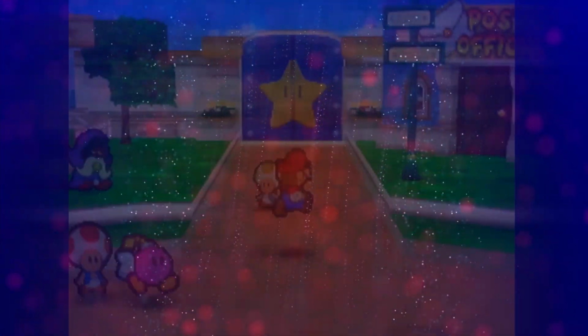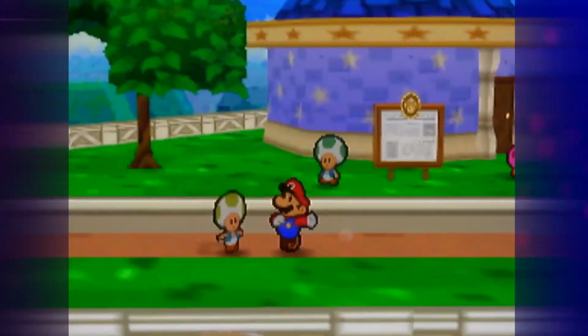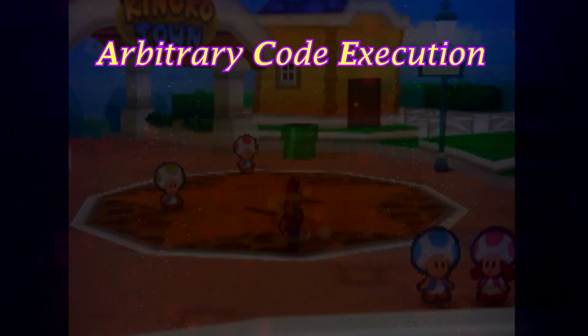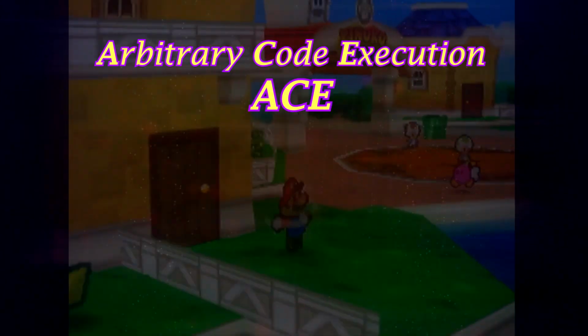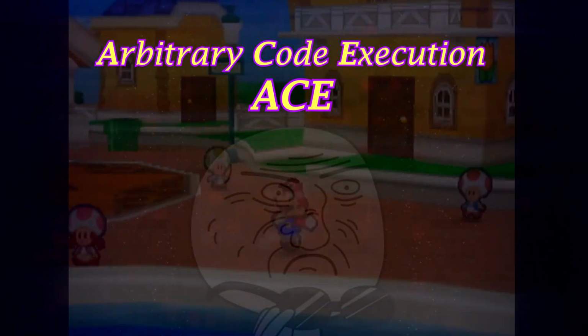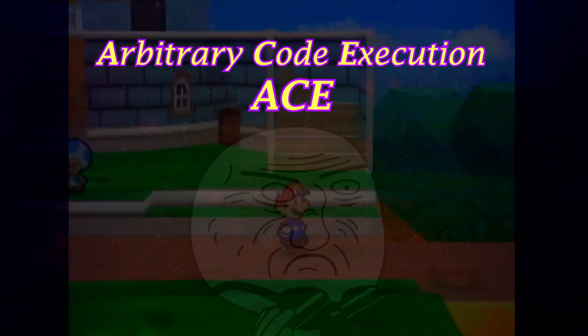So the reason why the world record dropped by so much is because a brand new trick was found in Paper Mario. It is called Arbitrary Code Execution, or for short, ACE. This glitch exists in a number of games, and basically this is the mother of all glitches. Let me explain that to you.